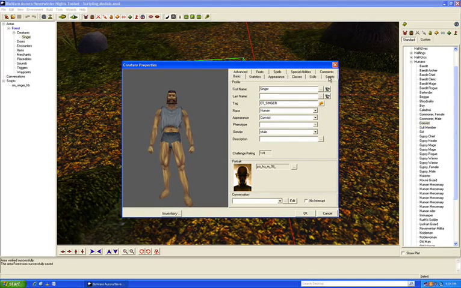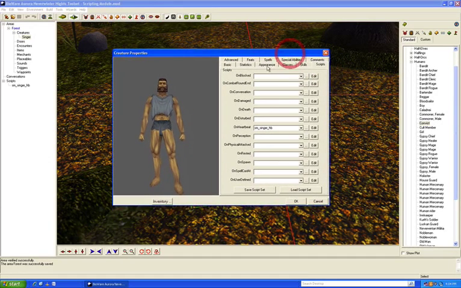Over to the Scripts tab, and remember before we have cleared out all of the scripts except for the onHeartbeat, and we're going to change that one in a little bit. But first, let's find the script called onSpawn. onSpawn is a script that happens right at the beginning of the game when the character is created for the first time. And so it only runs once.